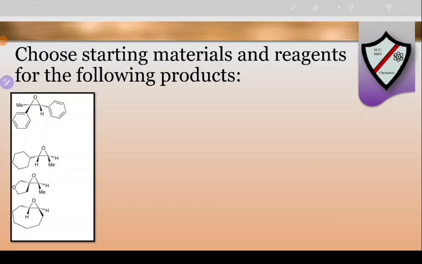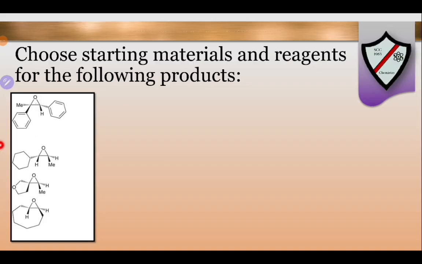And so for our final thought, we will take a look at how to prepare the following epoxides. Try to figure out what starting product we're going to combine with MCPBA to get the following examples. And when I do these, I like to just draw out my double bond, so I know the double bond is going to replace the epoxy ring here. So I'm going to draw that as a double bond, and then I'll see what's on either side of that double bond. So we have a methyl group and a phenyl group sharing one side, so I will put those up.